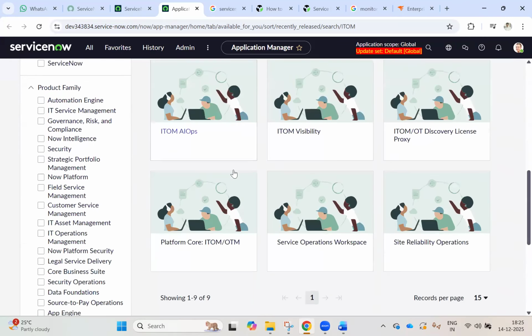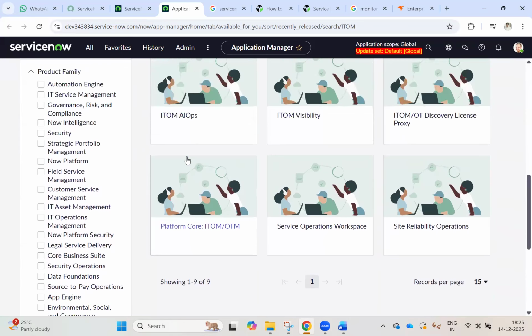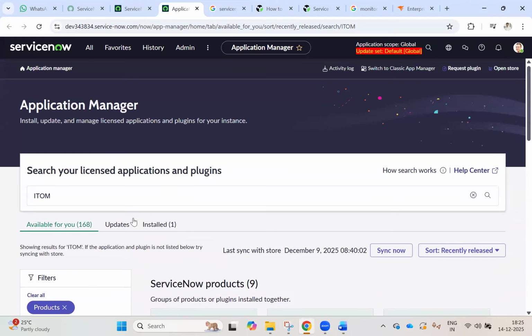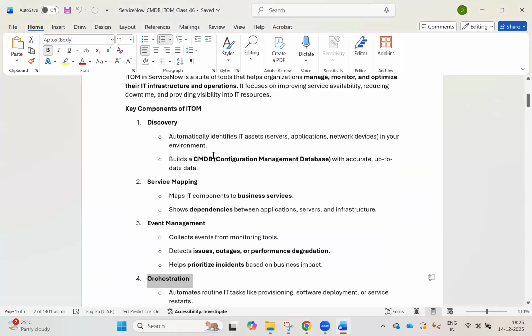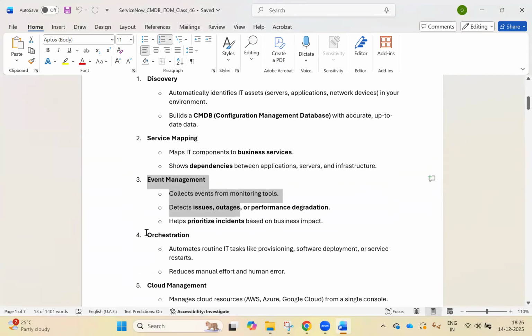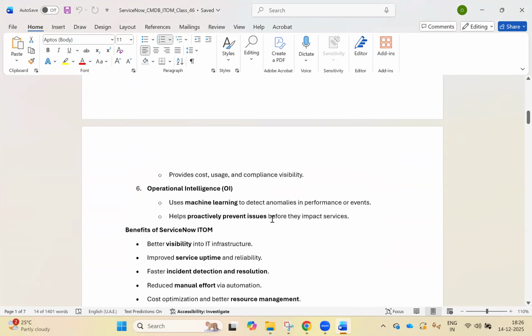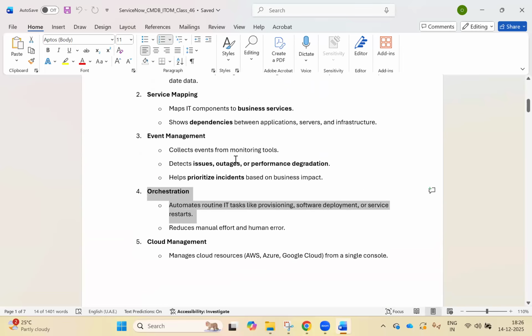First of all, the first thing in ITOM is we should have IT discovery. First it has to discover the devices, correct? As per this series, first it has to discover the devices. Then we should install service mapping, then event management, then we can go for orchestration, then go for cloud. This way you have to install your plugins.